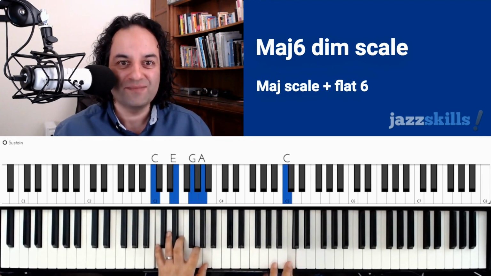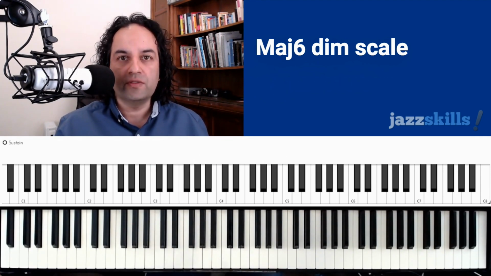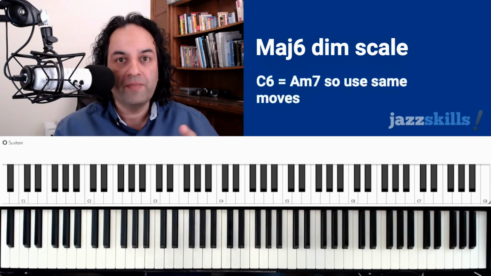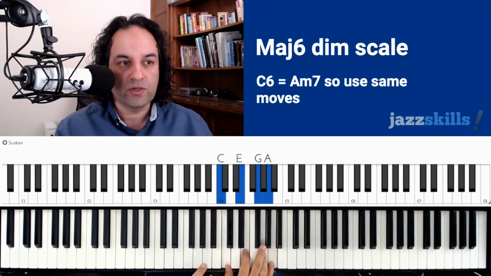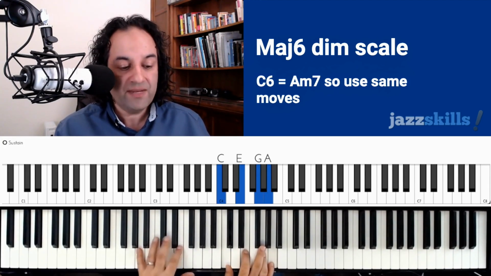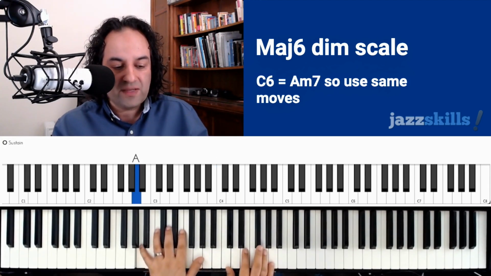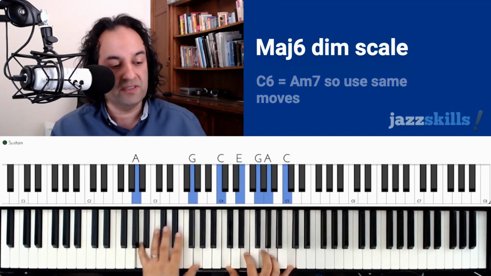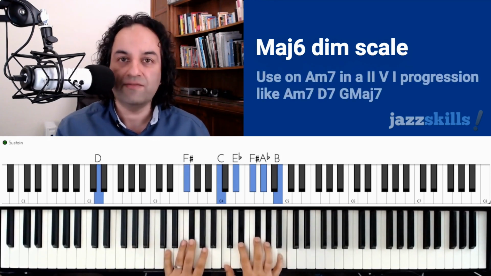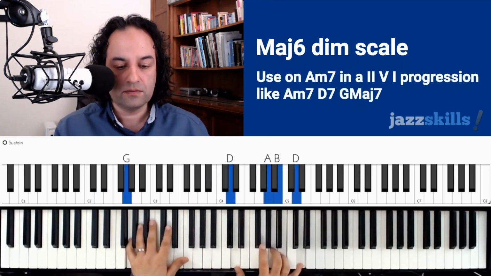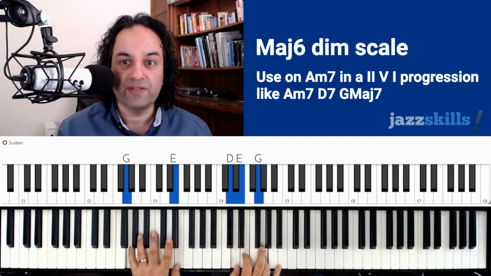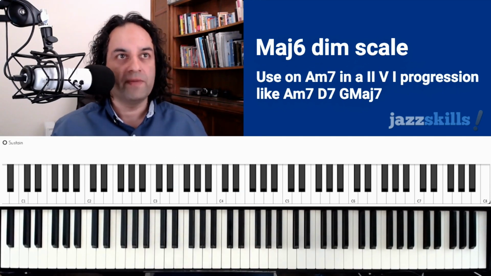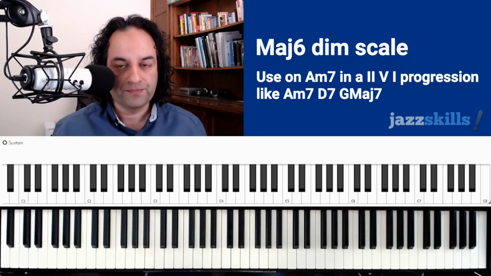something like that, right? And also the idea of knowing that a major 6 is also a minor 7th. C6 is also a minor 7th. So that similar movement could be a minor 7, and then we could go to some sort of D7. That kind of thing. Okay, that's what it means when we say music is movement.